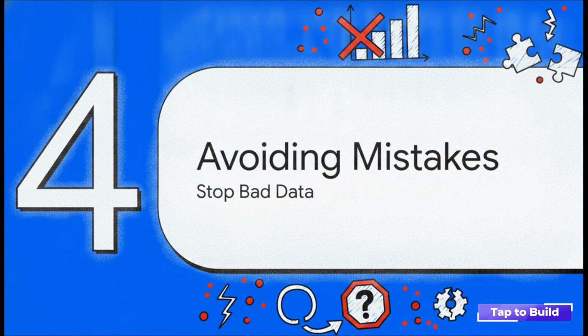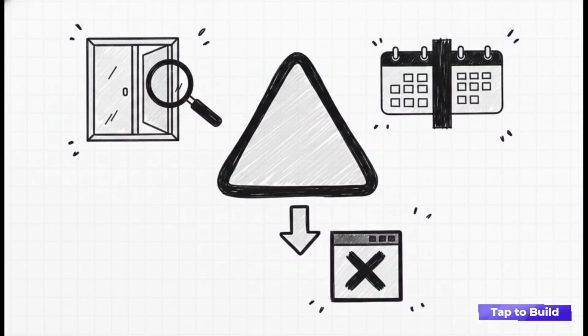Moving on to part 4, avoiding common analytics mistakes. Because look, even with a perfectly customized dashboard, bad data can still win if you fall into a few common traps. So, what are the biggest pitfalls? Well, like we mentioned earlier, relying exclusively on Google Analytics for your transactional data is a massive one.